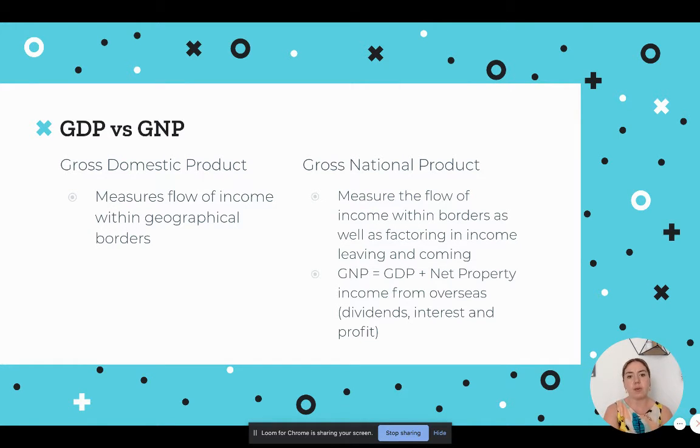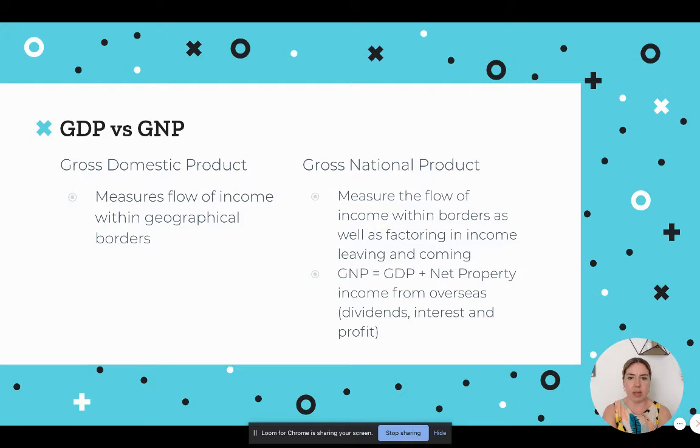So the gross national product measures our flow of income within our borders. It takes GDP, but it then also considers net property income from overseas. So money coming in the form of dividends, interest, profit. Basically, firm investment. So you live here, you're a resident here, but you have an overseas business venture that is giving you money. Or you've got assets that are giving you money. And we can now count that. But you can also count what's going out. Now, what's important about this, though, is that gross national product counts only citizens effectively.